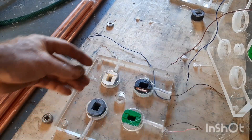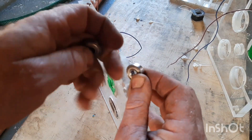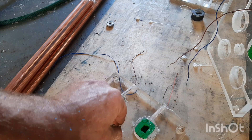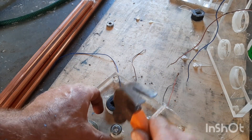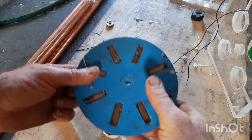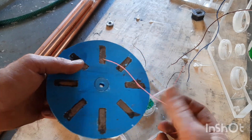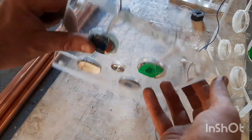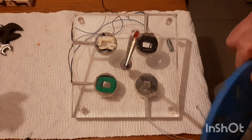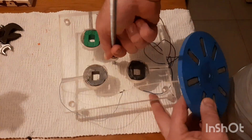Now we need to put the bearings in. Remember that the stator gets the bearing. We're going to need two bearings here because it's quite thick, so we put two bearings inside. We can just lightly tap that into position. This is the rotor — I made a mistake here and had to put a piece of PVC inside. I'll put this bearing on this side. Once all the wires are in we can start putting everything together — fitting the bar through the bearing and putting the rotor on.